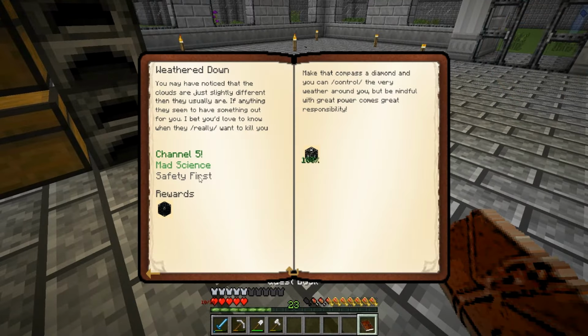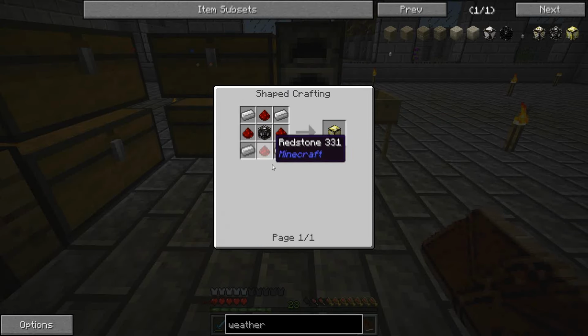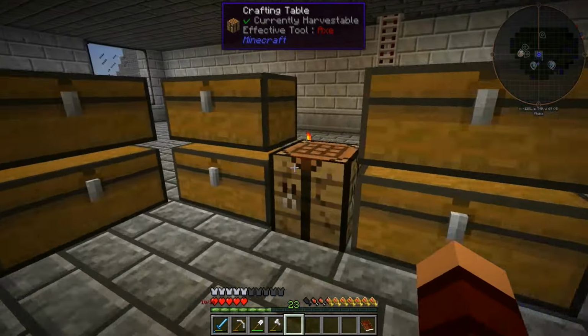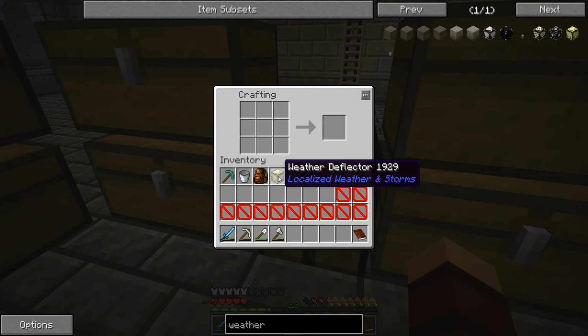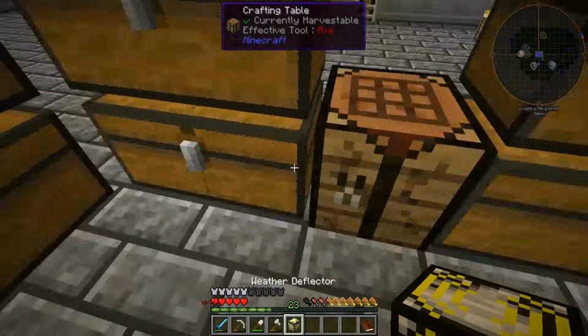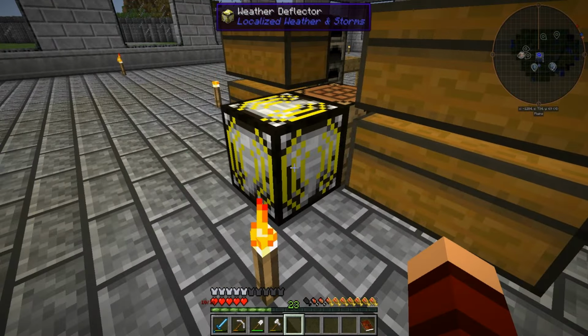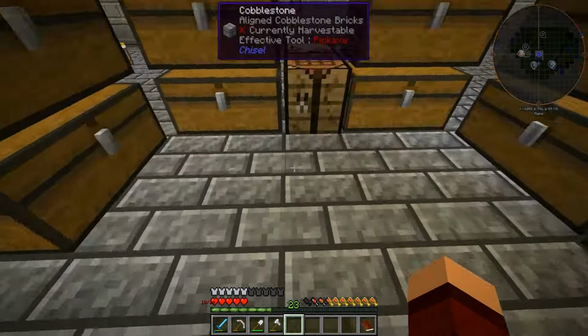A weather deflector might be a good thing, and that's what we need to make. So a weather deflector is made up of a weather machine, 4 iron, and 4 redstone. So we can do that. 1, 2, 3, 4, and 1, 2, 3, 4. Perfect. And let's do this and that. And there's that. Now, let's just stick this bad boy back here. And I guess this thing just gets rid of weather, which might be pretty awesome.